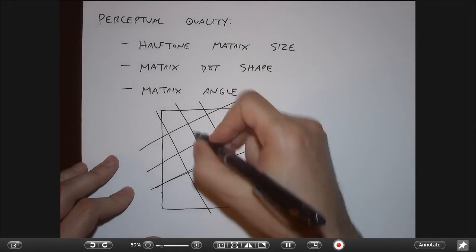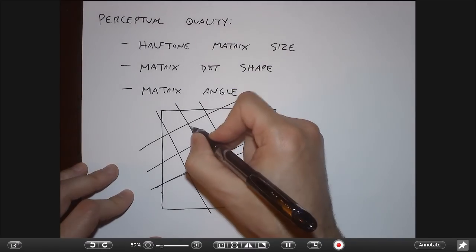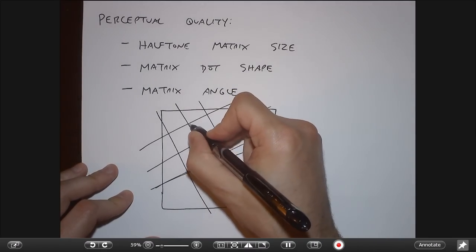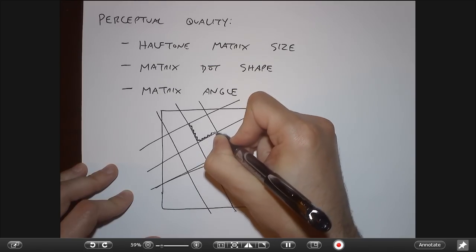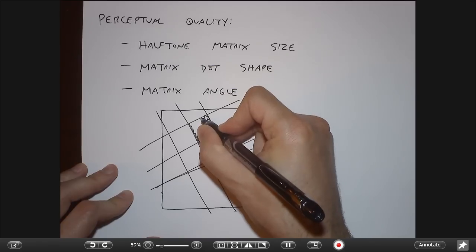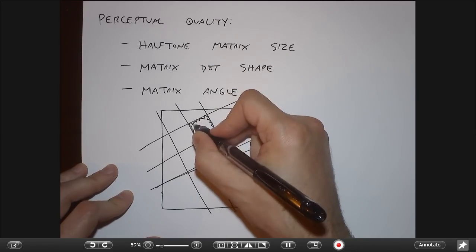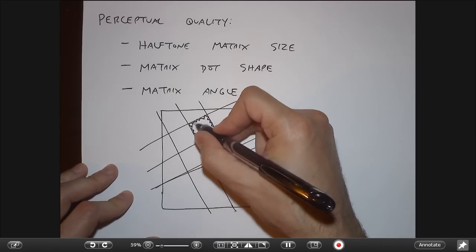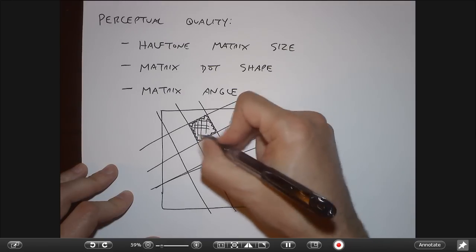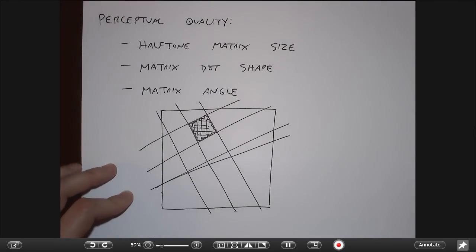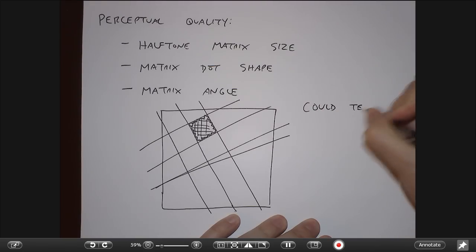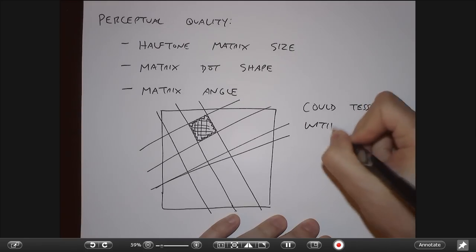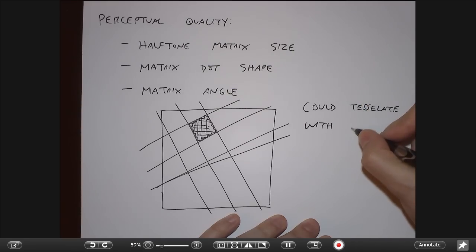I can't actually make these lines beautiful, so what I would have instead would be a jaggedy pixelated block like this, and I could tessellate the image with this kind of different shaped halftone array. And that's actually closer to what happens in printing. So I could tessellate with non-square tiles.